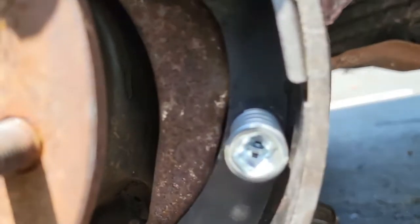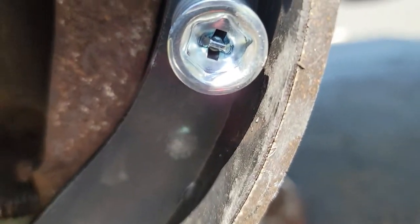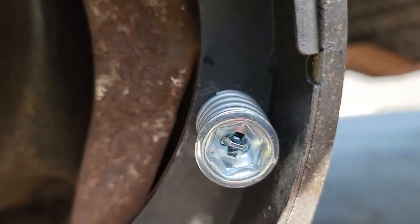All right, here we are. I just got the spring in place. This took me about 5 minutes too long. Hopefully you have better luck. Now move on to the other side and do the exact same thing.